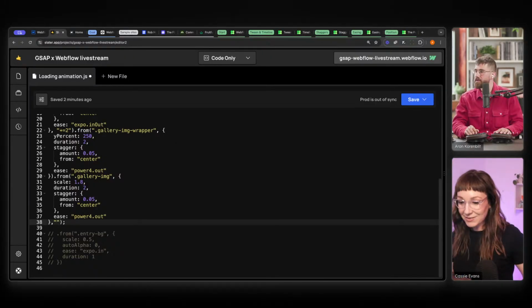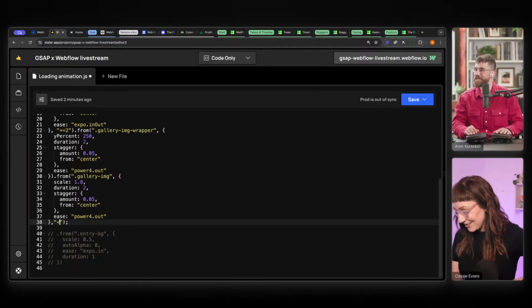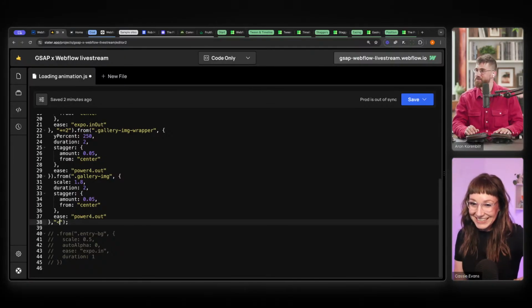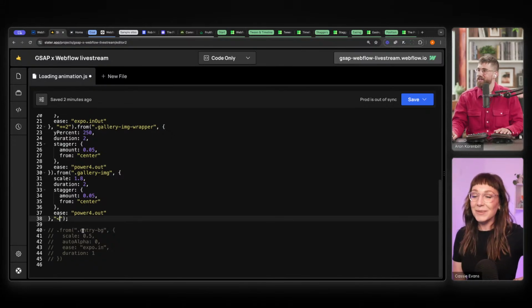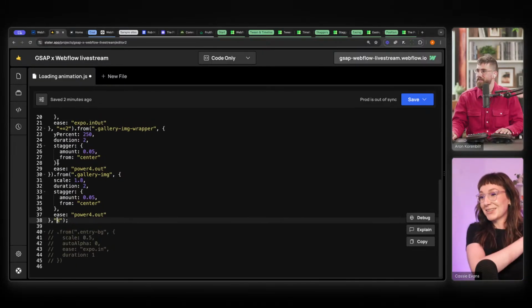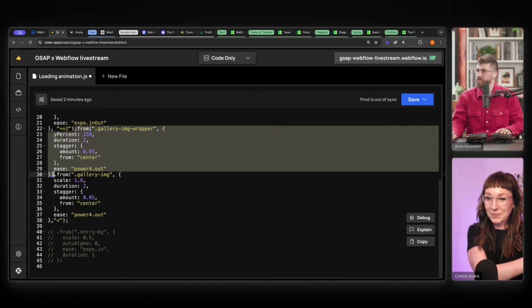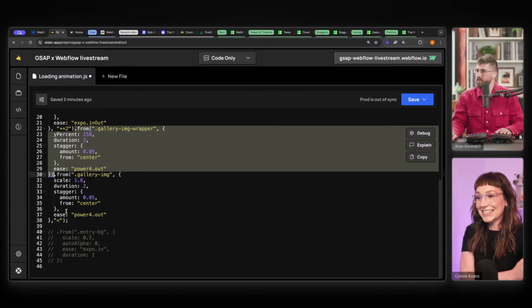So it's on my British keyboard, it's to the right of my M key. Okay, so is it greater than or smaller than? This would be smaller than. You can think of this as pointing to the start of the previous tween. It's like start this one when the previous one started. Okay, so it starts at the same time as this. Yeah, starts at the same time as that one.